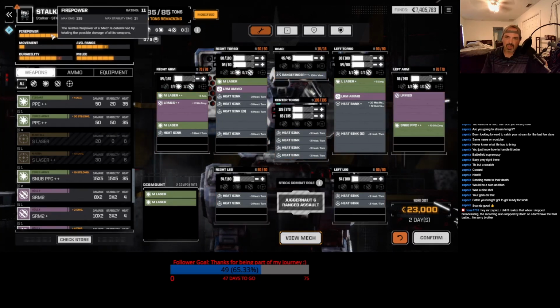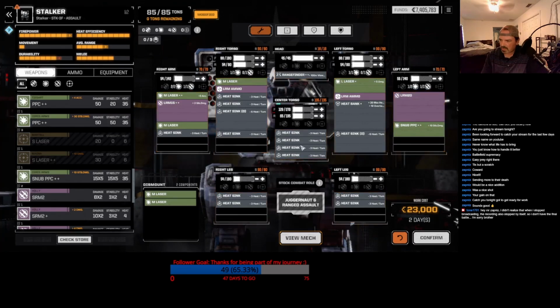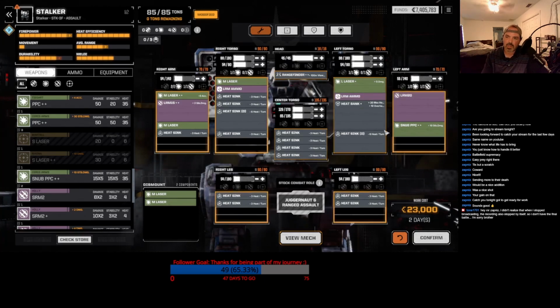So this firepower here, 335. This heat efficiency, 78 and 121, shuts down after 120. That's because the heat bank gives me an additional 20 on top of the 100, so he can stay in the fight just a little bit longer and keep using energy weapons.